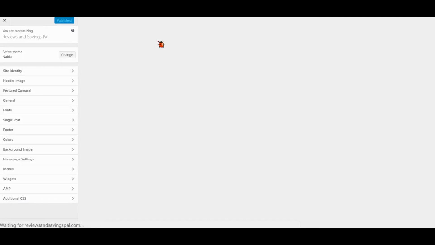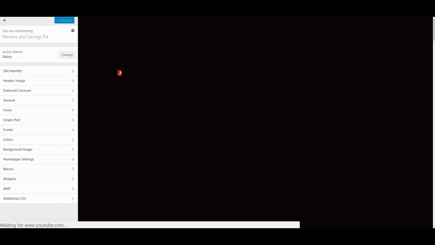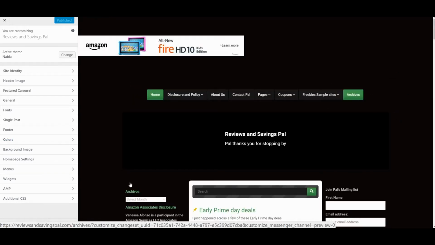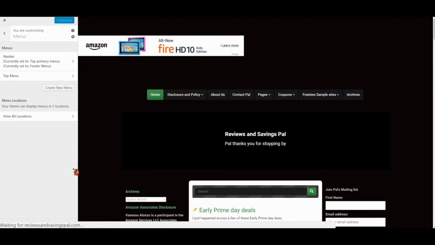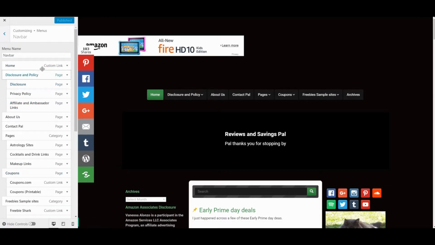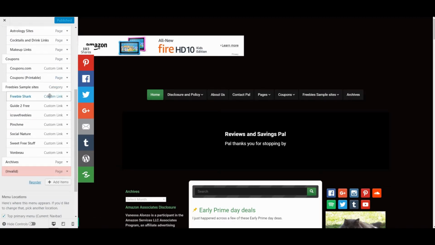and you just wait for the page to load, and you should see your page here, as we see mine, and you see all the links. And then you would just navigate down to the menu section, which is here, and click on the arrow so it'll open. Oh, I'm still waiting for the page to load. Sorry, everybody. There we go. So mine currently is just a general nav bar. That's the way that it's labeled. So you just click on that arrow again, and it'll open the whole section.